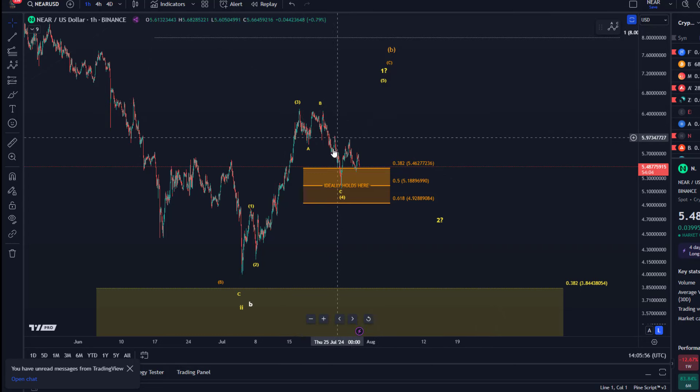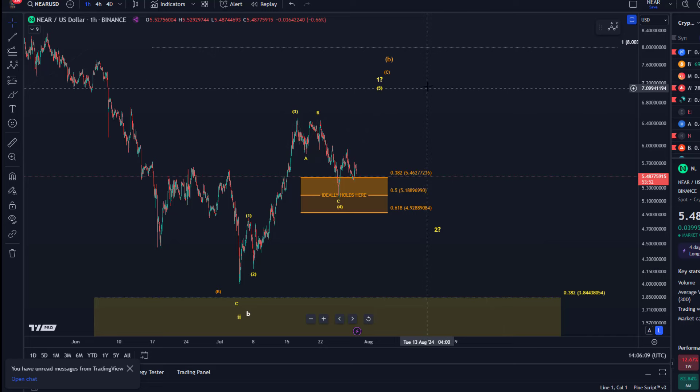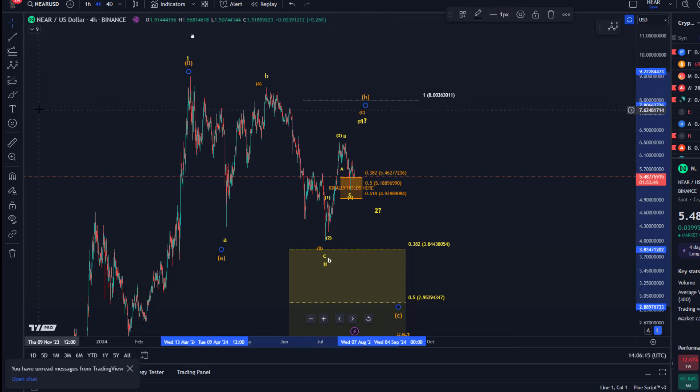So I might want to stay away from it. I really only want to trade something if I see a five wave move ideally in one direction. This is only three. If we get five waves, we could call that wave one of the bullish count — wave one of the next rally to the upside. The problem with this chart, and I go to the four-hour chart, is this could easily still be a running flat correction.